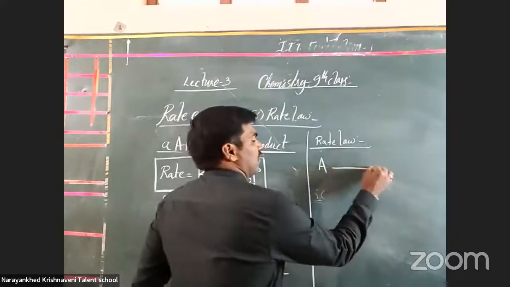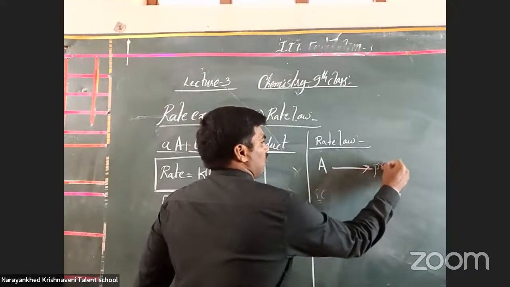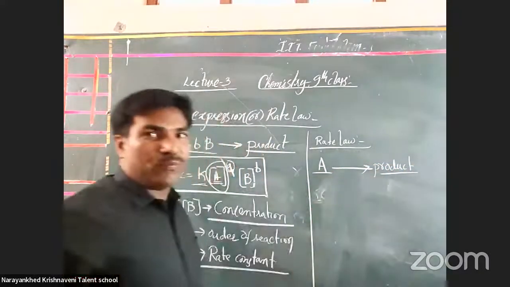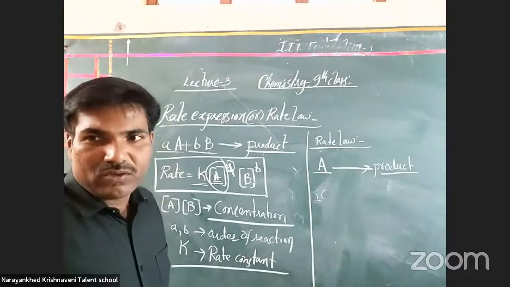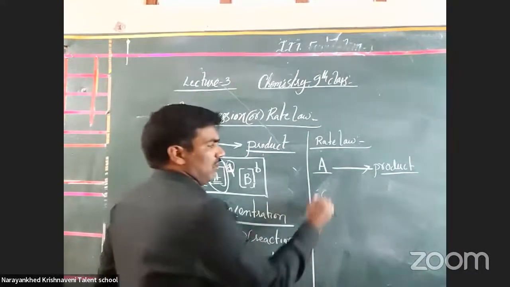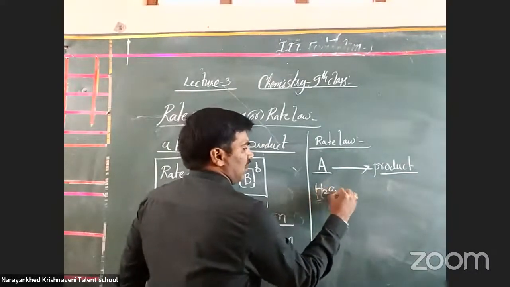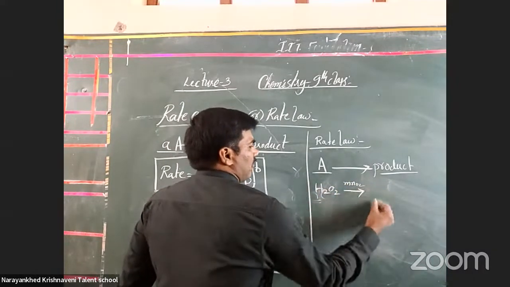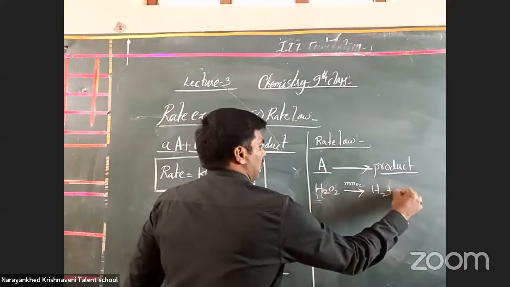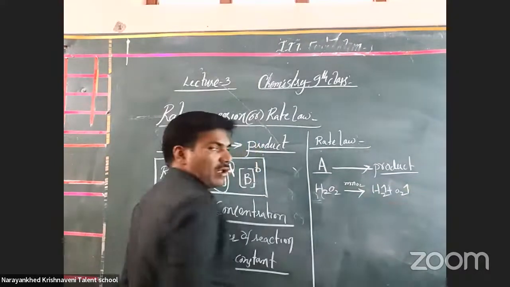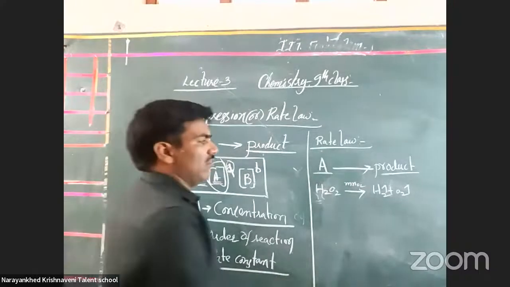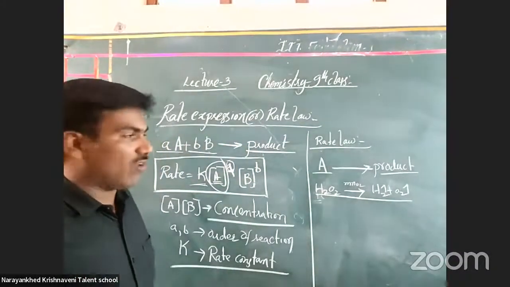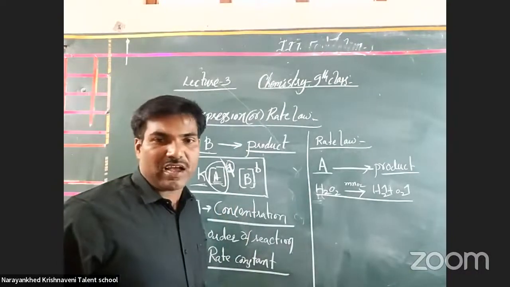Sometimes a catalyst is involved, and there is just one reactant. There is no rule that there must be two reactants every time. Okay, clear or not? I have already discussed this with you. Suppose you take H2O2 under the catalyst of manganese oxide; it becomes hydrogen and oxygen gases. Clear or not? Now how do we write the rate expression or rate law for it?